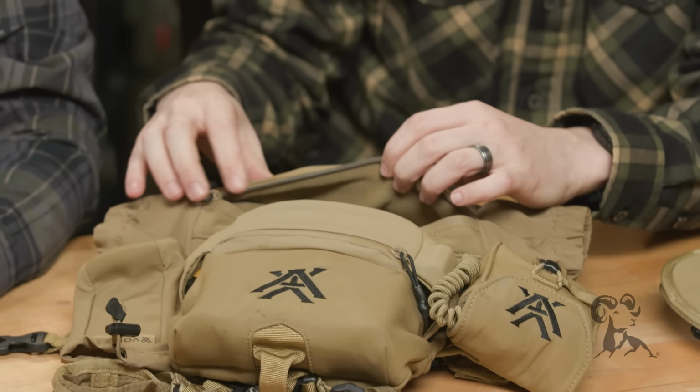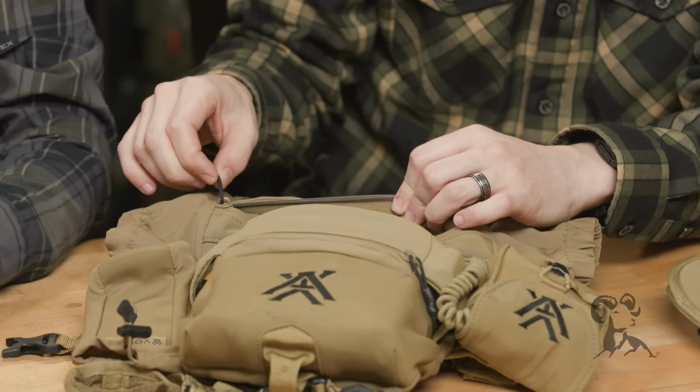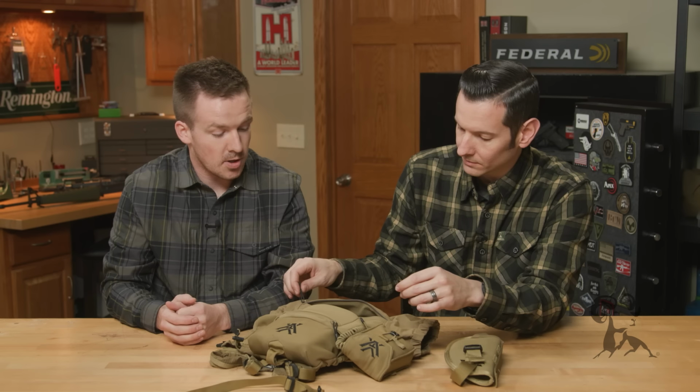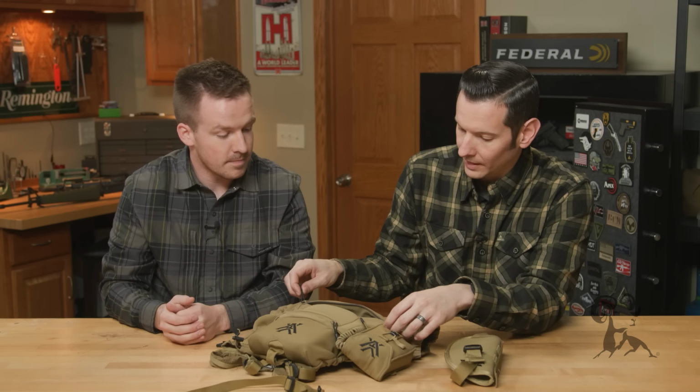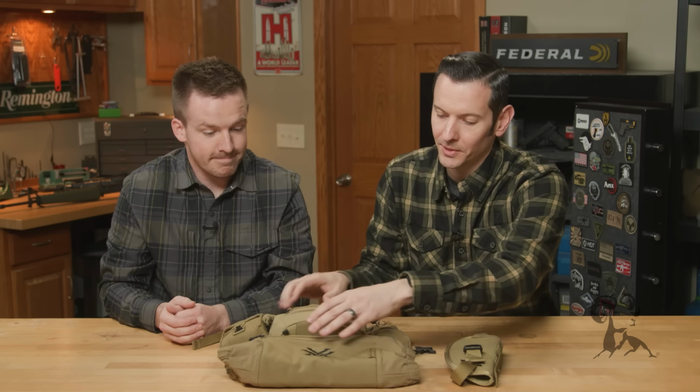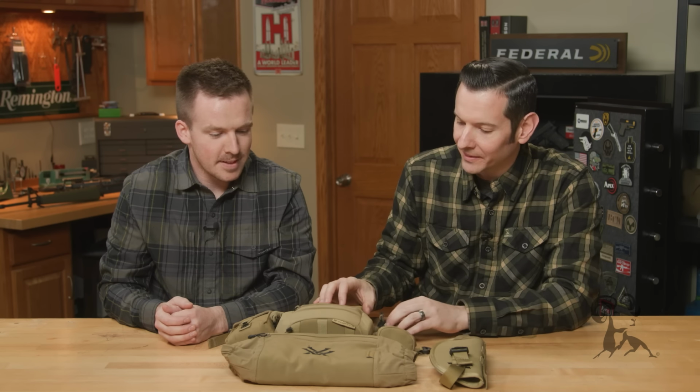Or like one of those Muddy rechargeable hand warmers fits in there very nicely, and it'll run all day on the lower to mid settings. So your hands are going to be toasty all day. Yeah, awesome. Completely comfortable. So if you do run a hand warmer in there, just know that chocolate's pretty much off limits. I was going to say, it might melt your Snickers bar. Yeah, don't do that. Skittles will probably be okay though.